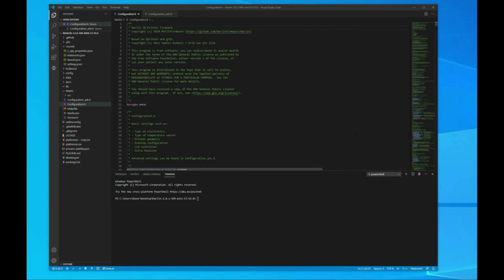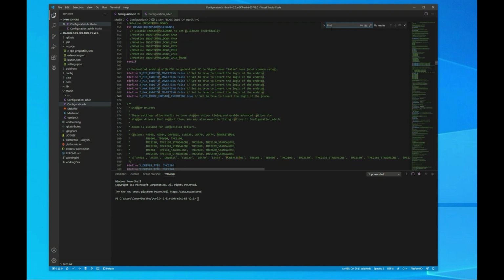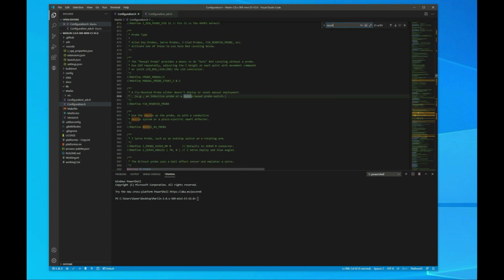Okay, so we're here at the computer. I'm assuming that if you guys are watching this video that you've already edited firmware before. If not, I will link to a video that I did on compiling custom firmware. All right, so now what we want to do is search for nozzle 2. So just open that up. Z-Z-L-E.